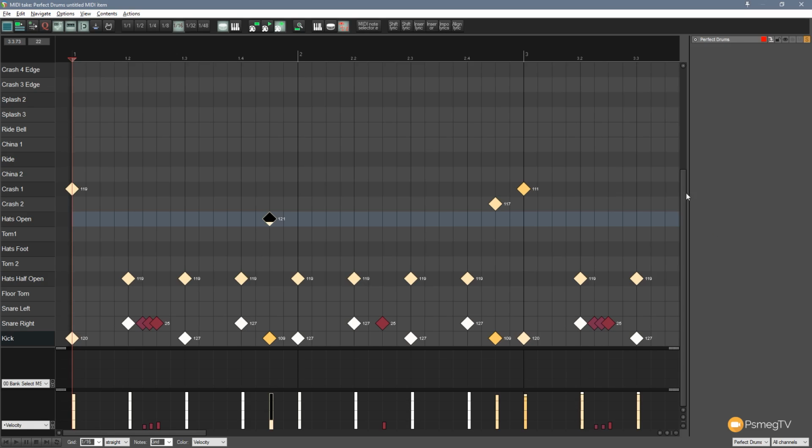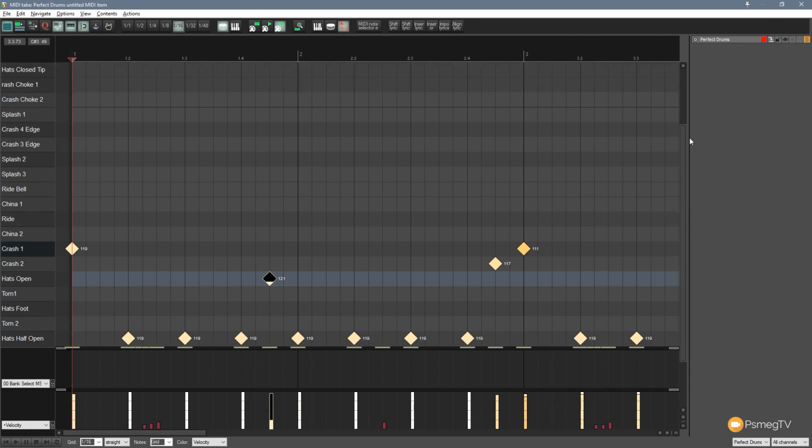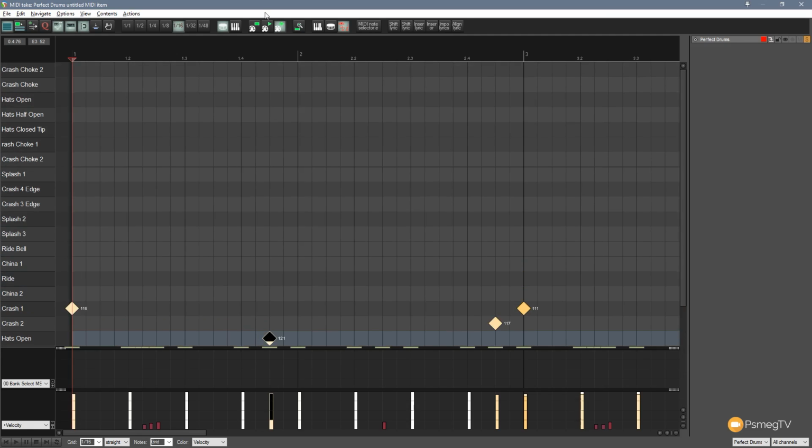We can again go one step further. Let's just say you want to sort of double up on that. We want to get a little bit more of the hi-hats going on, but I don't want to do the same hi-hat half open, which is quite hard to say with all those H's. So what we're going to do is come up and we've got the tip of the hi-hats being played. So it's going to give us a nice metallic kind of deadened sound, which goes really, really well with the open hi-hats being played.